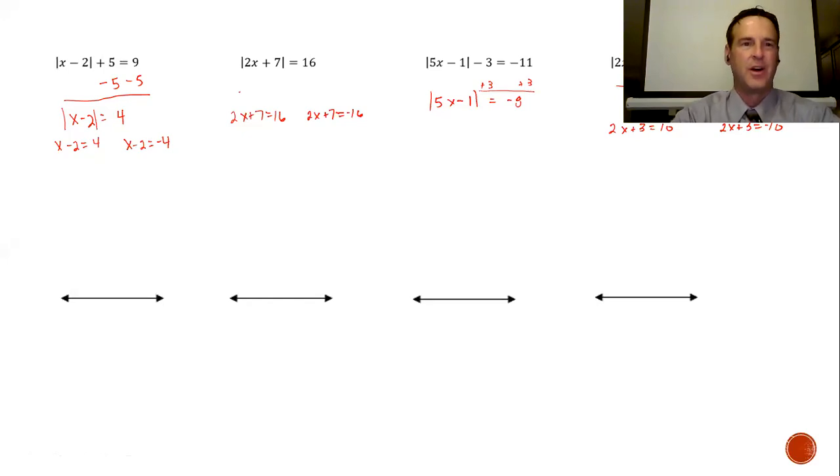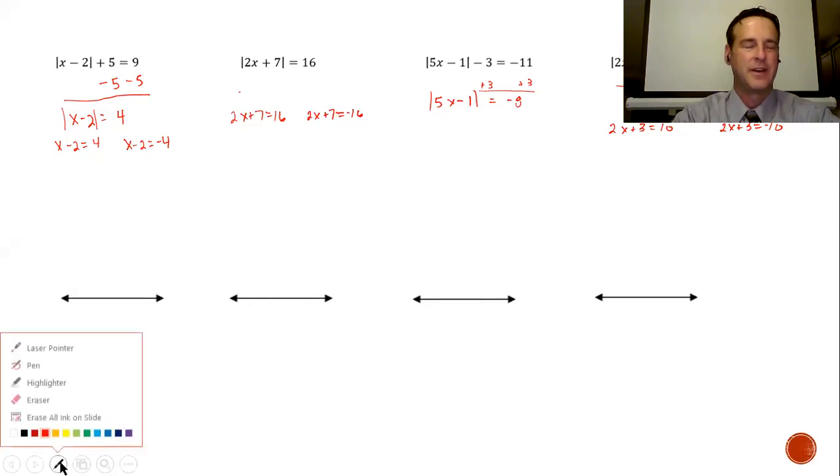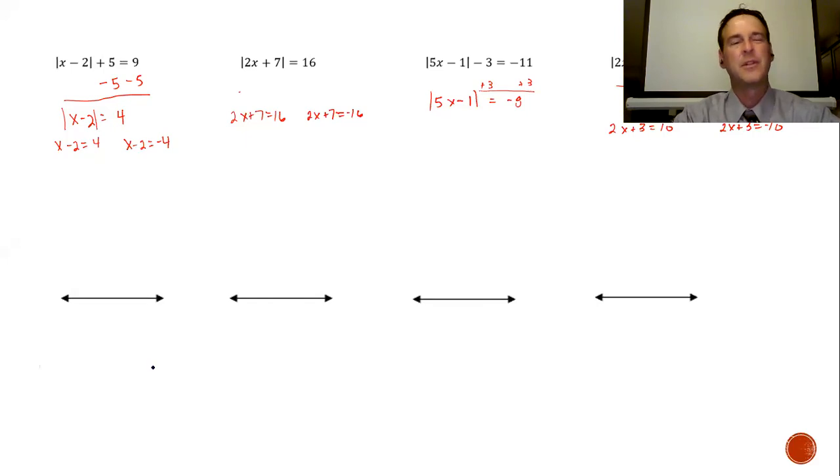Okay, so hopefully you gave these a try on your own. Again, at any time, if you have to, stop this and relook at it, please don't hesitate to do that. There's nothing wrong with doing that. And again, I just want to make sure you got it right.